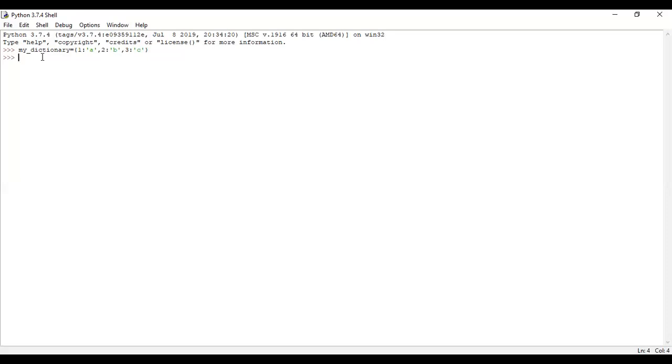So now I want to delete the elements. If you want to delete an element, you use del my dictionary, and the particular key you want to remove, right? So that particular key will get deleted. Look at the things here. My dictionary, when I do that, it will print only two values, right? One element has been deleted with the key two. So now we have only two elements: one pair with the key one, and another with the key three.